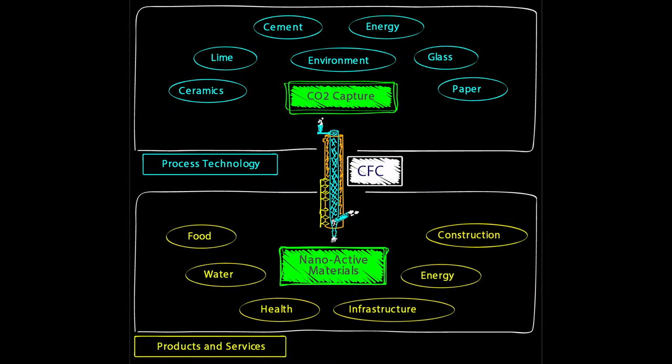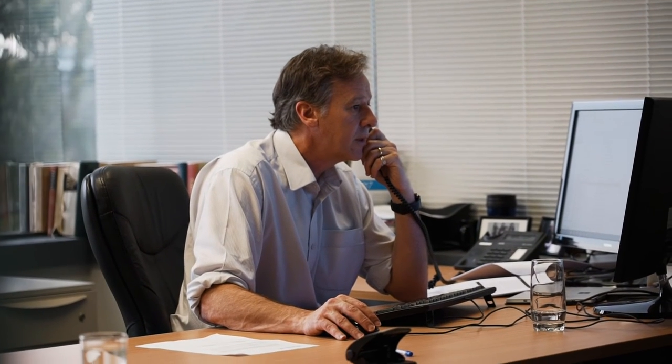Additionally, if the materials have trapped CO2, the technology can separate that CO2 directly for no additional energy penalty. For example, limestone by weight is approximately 50% CO2, which is released as a gas when making lime, and is therefore why the cement and lime industries are very CO2 intensive. Application of the technology in CO2 mitigation is thus of interest to those industries. We're piloting these programs with over 25 million in funding from Australian and European governments, and we are working with some of the world's largest companies in these areas.